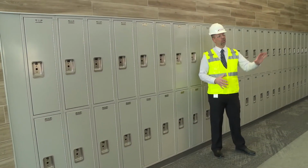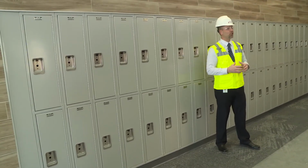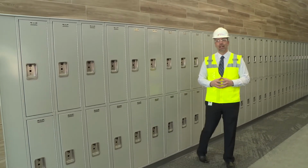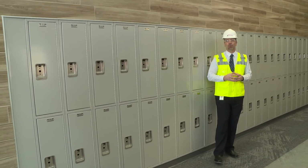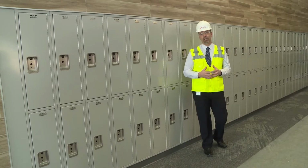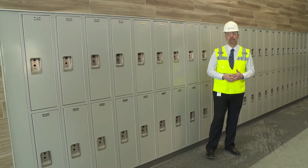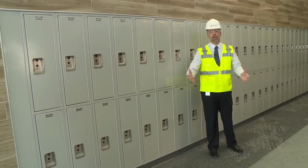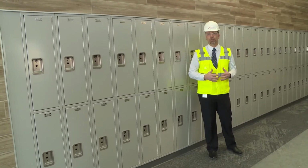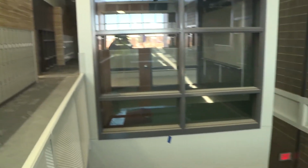As we stand on second floor looking at the overlook, I wanted to bring your attention to the locker arrangement that we have here. As you look at a lot of the walls and you walk through here, we don't have one-to-one lockers at Jefferson High School. We will have a locker if you want one, but right now the capacity of lockers is not intended to be one-to-one. We realize kids, you bring backpacks and other things to carry your things throughout the school day, so you'll notice that we've reallocated that space instead of putting it into locker combinations, locker spaces down the hallway. Now that is utilized as different learning spaces. But you'll notice that there's just fewer lockers out here. But if you want one, you will have one.